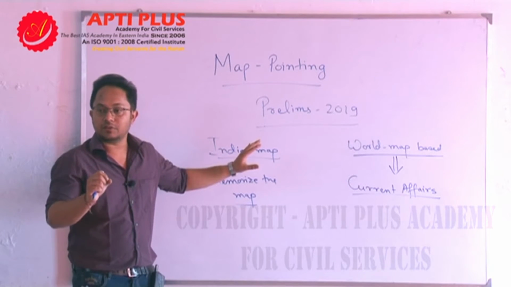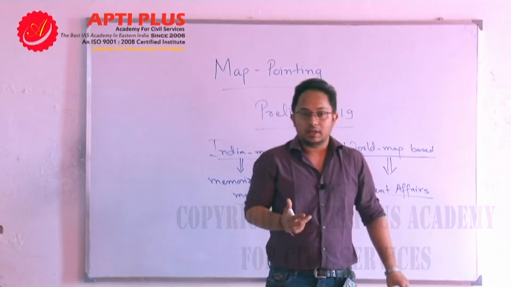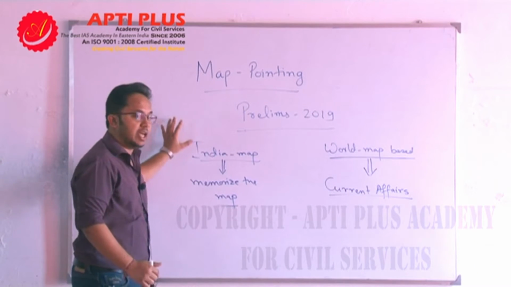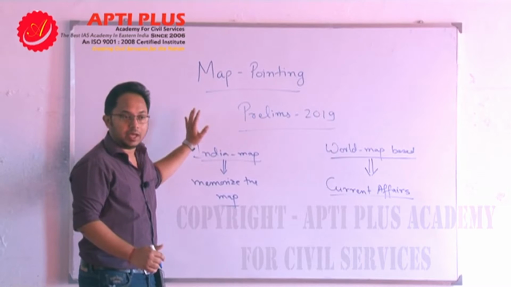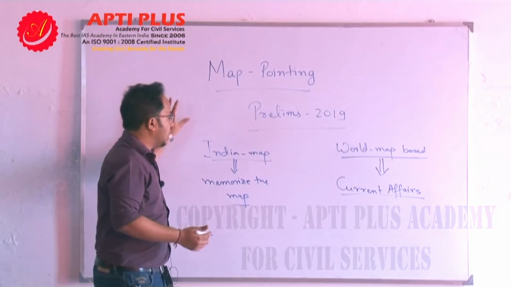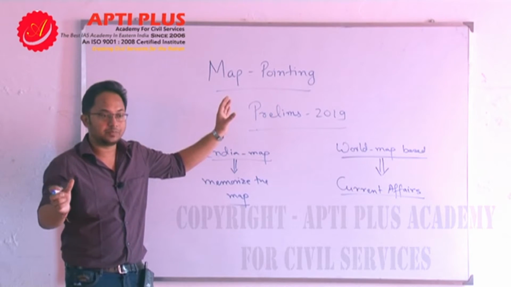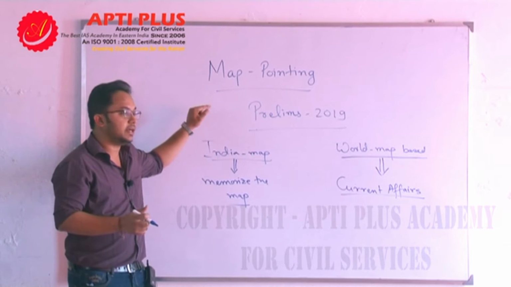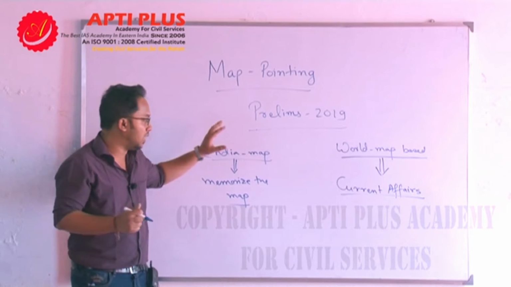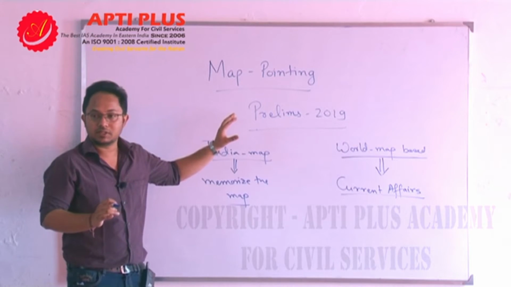Similarly, even in the case of environment, we get to see questions which come from the map. Let's say on one column you will have names of wildlife sanctuaries mentioned, and on the other column you will have some physical feature mentioned. Like you have X wildlife sanctuary and some river mentioned against it, and you have to select those which have been correctly matched. Now that is only possible if you are aware of where that wildlife sanctuary is located and which rivers flow around it.